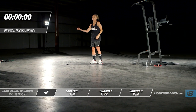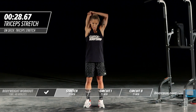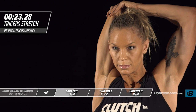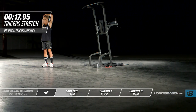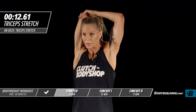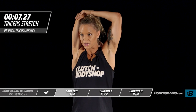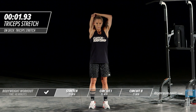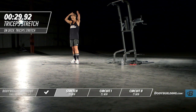Okay, good. I'm going to shake that side out and get right into round number 2 of this stretch. This time I'm going to try and go a little bit deeper. And again, it's really helpful if you have a mirror while you're stretching because you want to keep your head in a totally neutral position so that if you can see that in a mirror, it makes it a lot easier to make sure that you're doing these stretches correctly. If not, no big deal, but it's just helpful to have that available to you. Okay, let's move on to the other side.